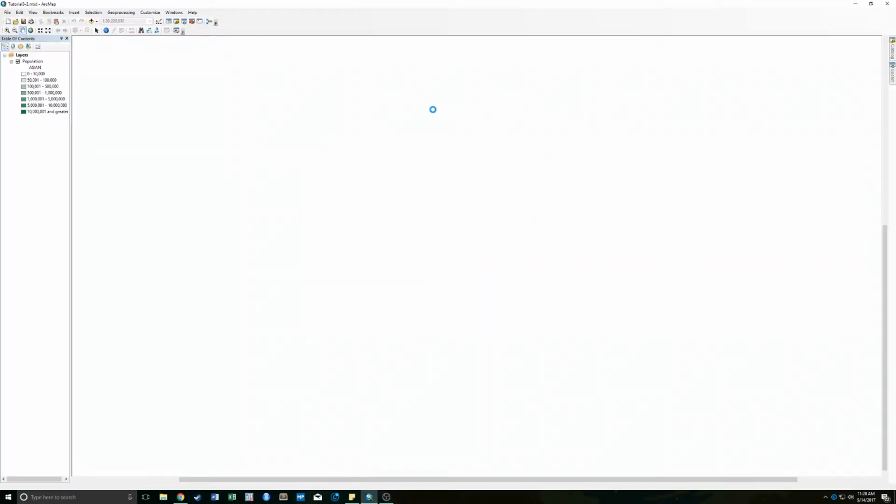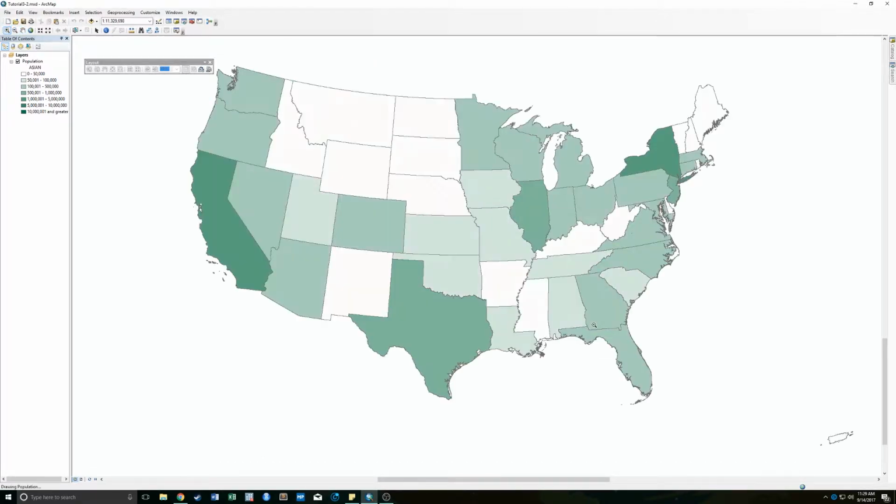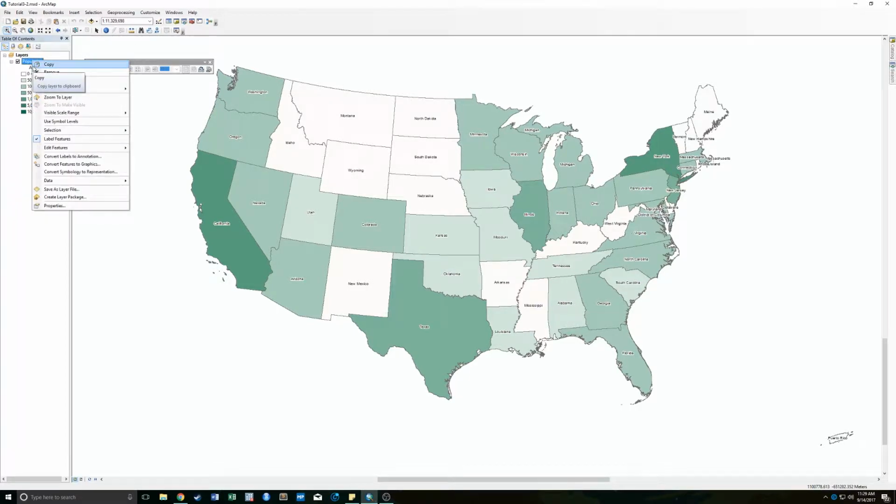So we're going to open tutorial 3.2, and we have some demographic data from the 2010 census. These are Asian Americans. What we want to do first is, we have our scales already set up here, so 0 to 50,000, 50,000 to 100,000, etc. And we might want to use this information again. Say we want to show different demographic groups in the country.